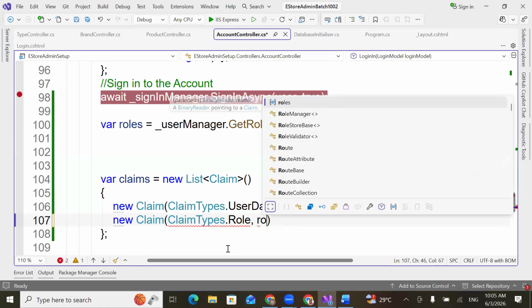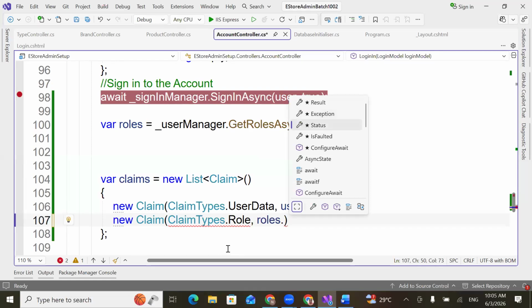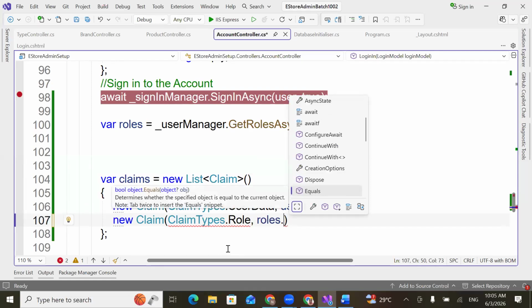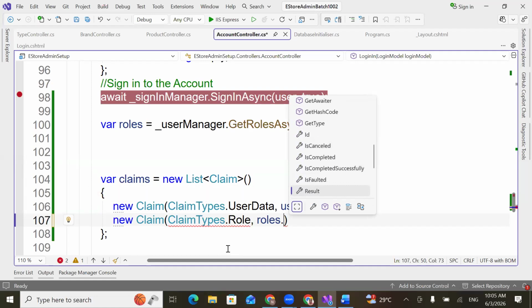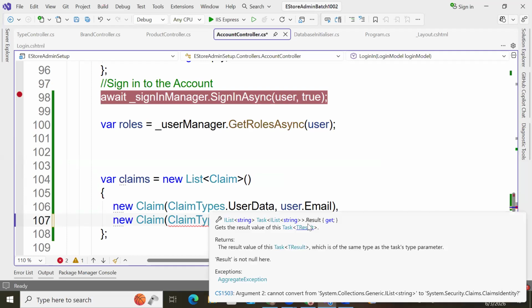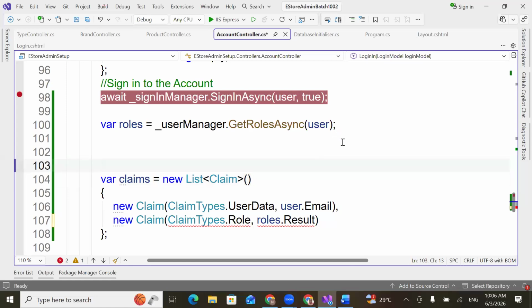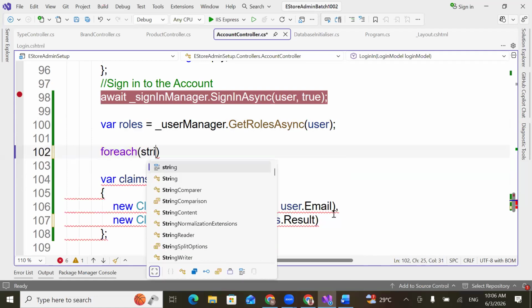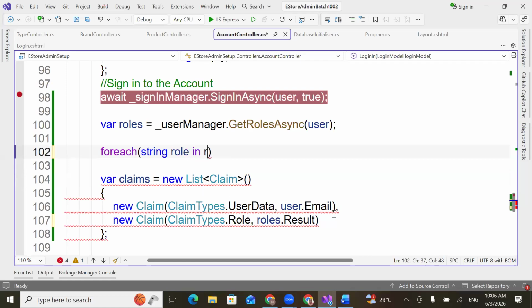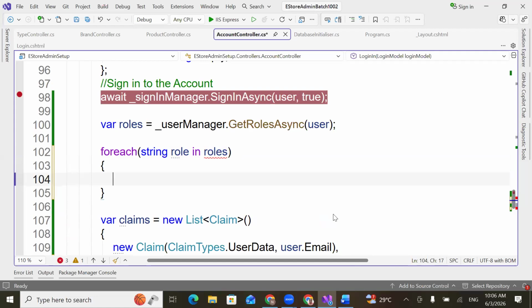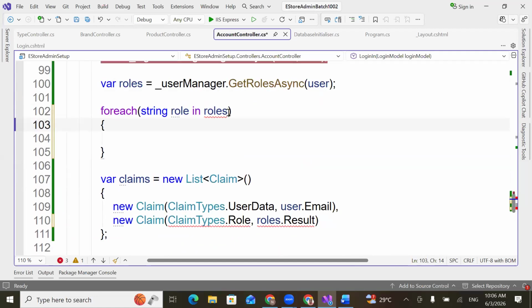Roles dot, for each string role in roles, you have to put something like this. Let's see what will happen in this result.